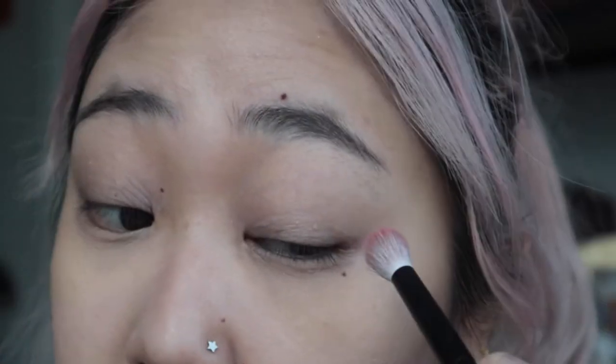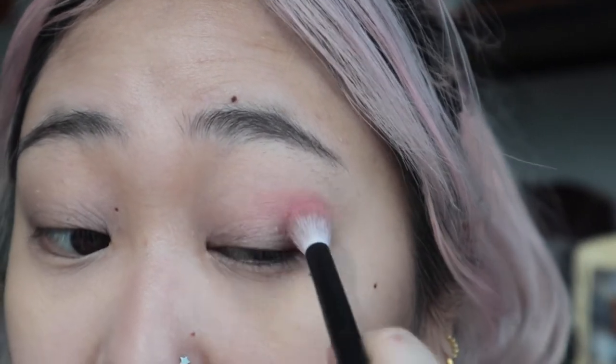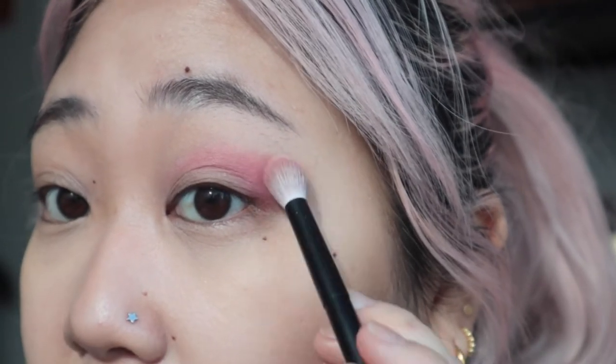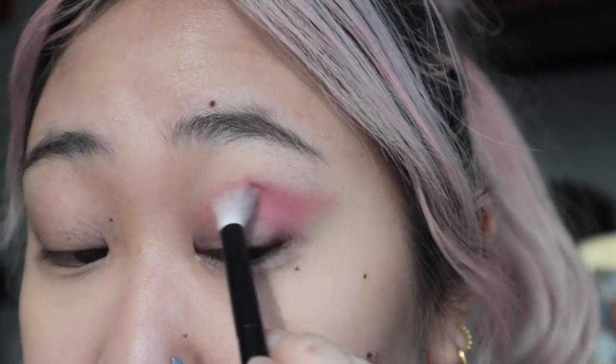We're kind of just going to wing it. Brushes will also be linked down below, but they're basically just Refer brushes — I really enjoy these. I'm going to first start with a Refer 15 brush and go into Art of the Swoon. The Fenty primer is a tacky primer, and I have really oily eyelids, so it's the only one that really keeps my sparkly eyeshadows from creasing. I do tend to wing out the shape of my eyeshadow just because I have hooded eyes and I feel like that's what tends to look the best.